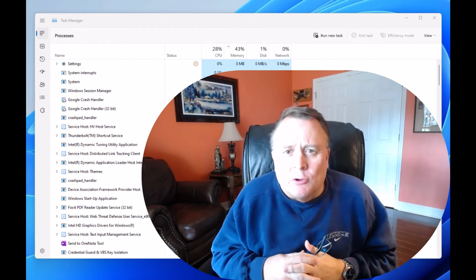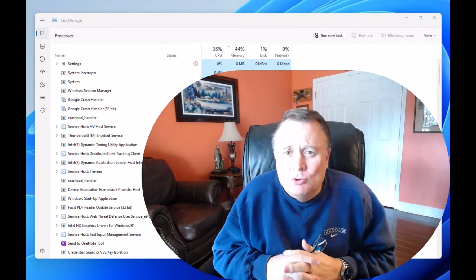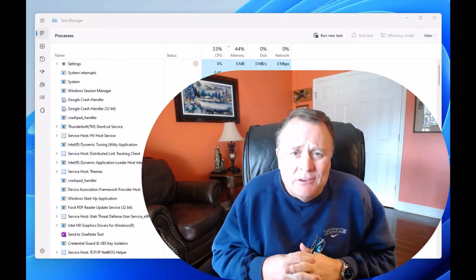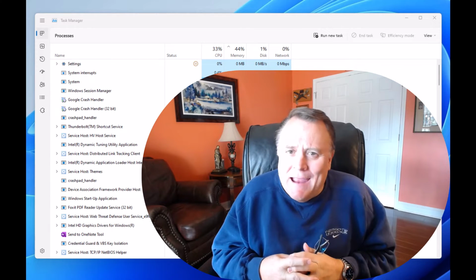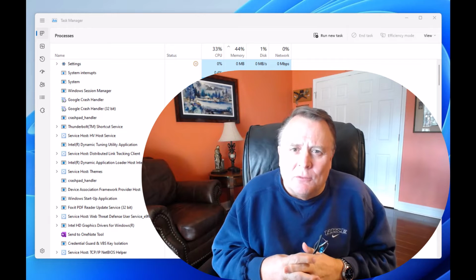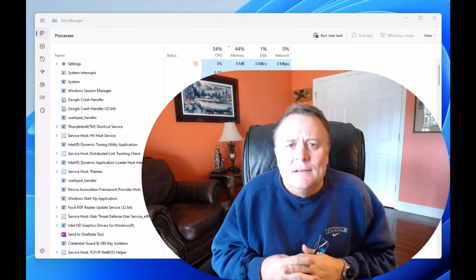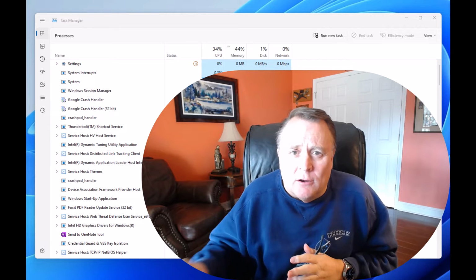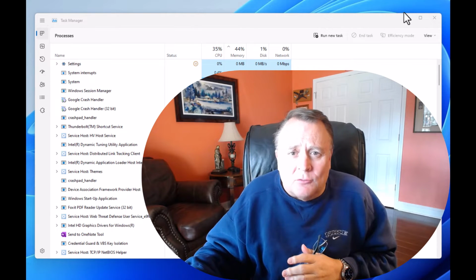If you notice that your computer is not running as fast as it used to, or maybe you just upgraded from Windows 10 to Windows 11 and your computer is acting a little weird, or the performance has gone bad, it's easy to troubleshoot and see where those performance hits are. And on the screen, you can see the Task Manager.